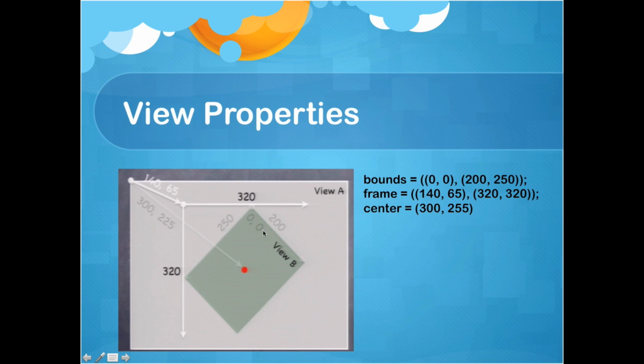But for bounds, we just had 200 by 250, while for frame, we have 320 by 320. And for center, it is really simple. The center, based on the superview, look at this, is 300 by 225. It's the center of the view in the superview. Here is a really simple example of the differences between bounds, frame, and center.